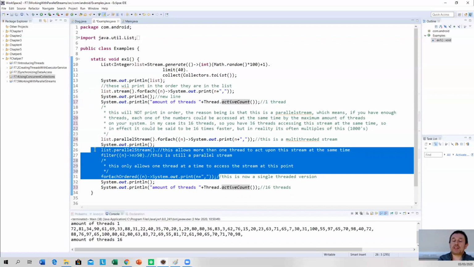So we all have a basic understanding of what parallel streams are. They offer huge performance increases, and that's what threads are all about. You don't have to use them. However, they are going to significantly increase the efficiency of your code. It can be the difference of someone waiting 2 minutes to log in rather than 5 seconds. That's the sort of thing we're talking about. It's all about performance, and making the user experience of your application better. So you don't absolutely have to use them, but they are going to increase the efficiency of your code.